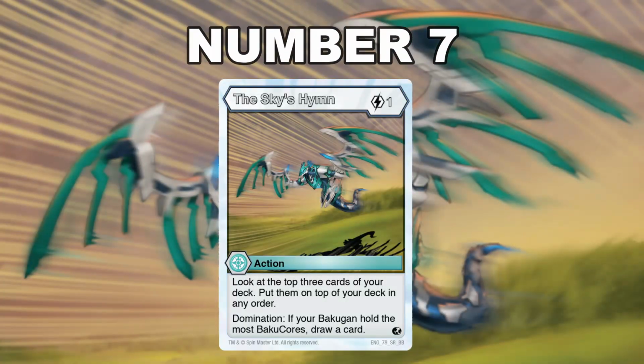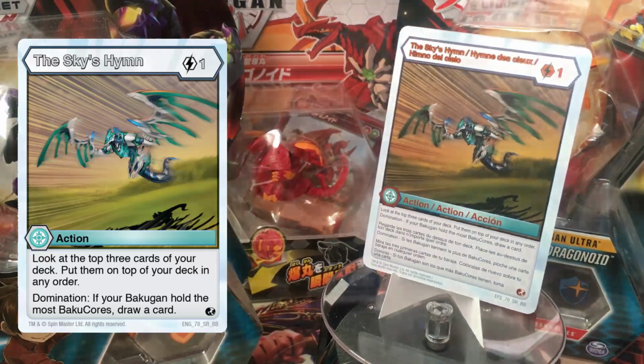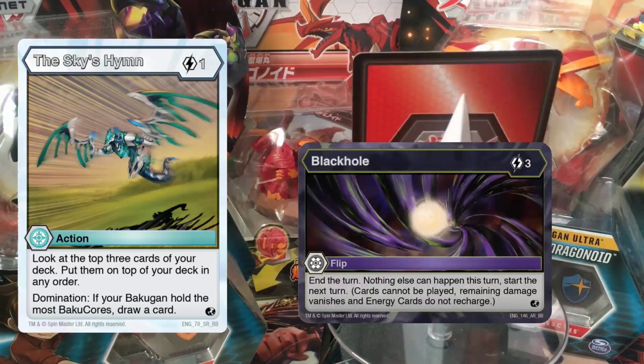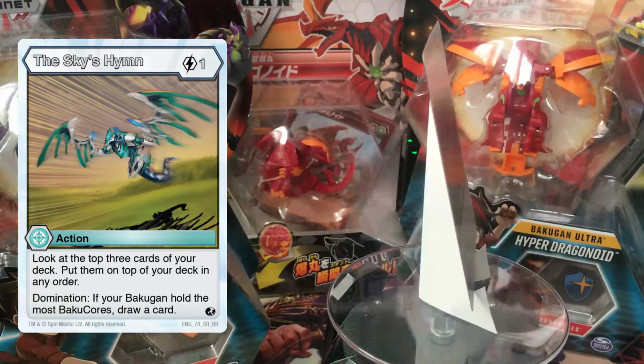Number 7. The Sky's Hymn. A 1 cost card where you look at the top 3 and stack them in any order, and if you're in domination, draw 1. This card for a 1 cost can stack your deck in any way you like. You can stack a flip card on top of a 4 damage check, you can stack a card you want to draw next turn. This is very good.